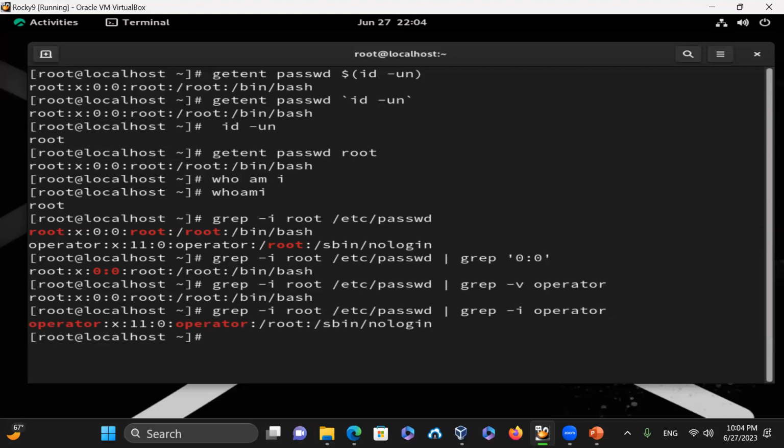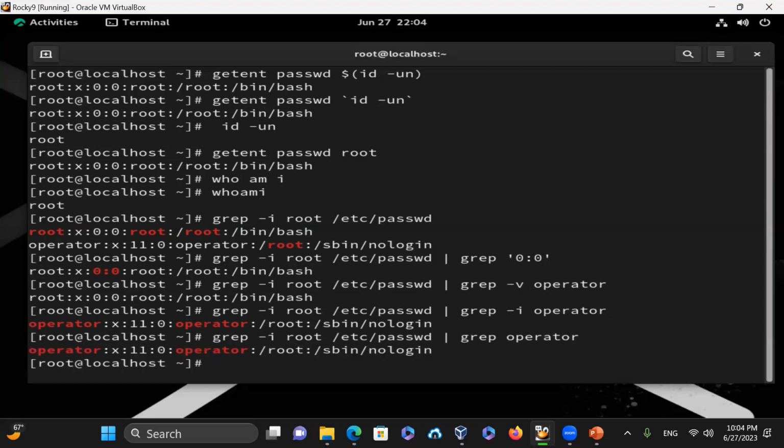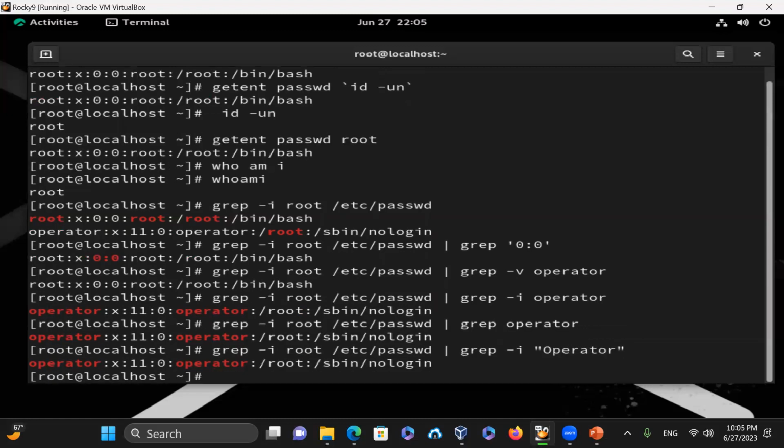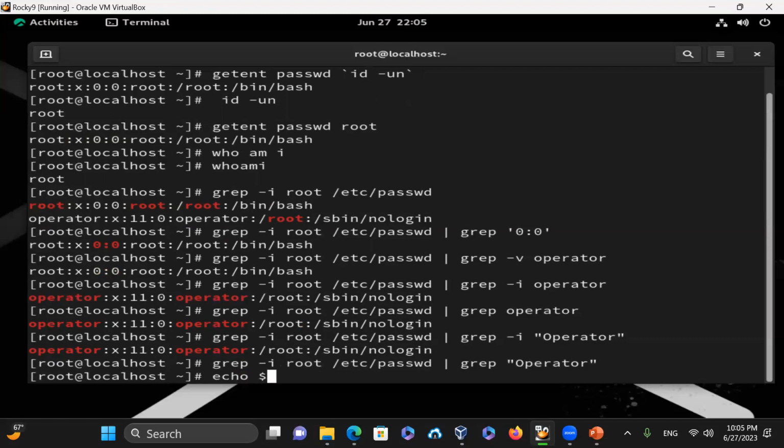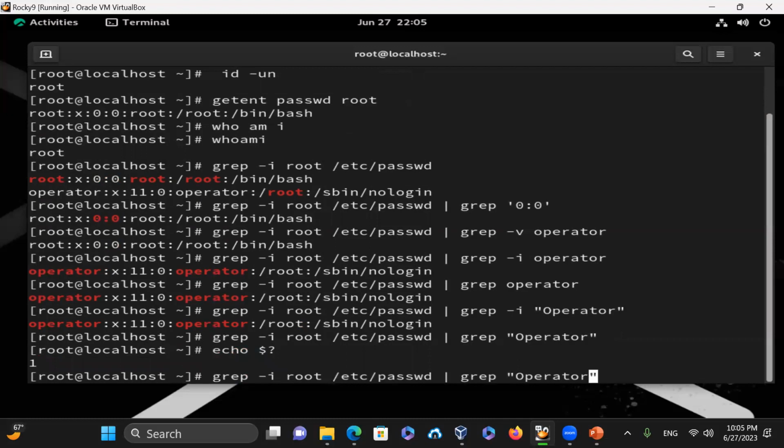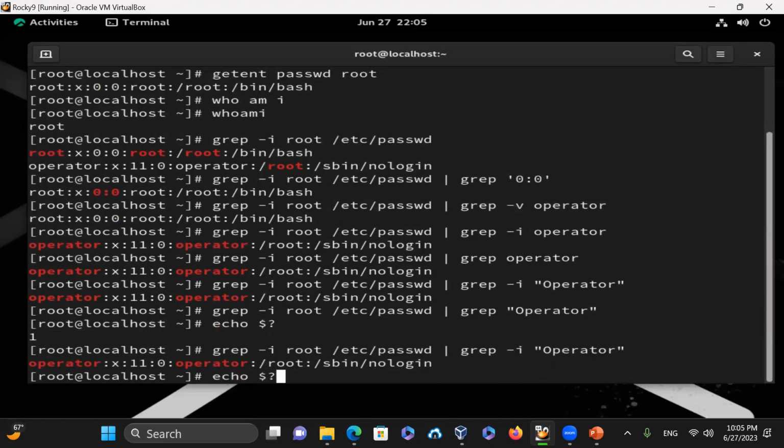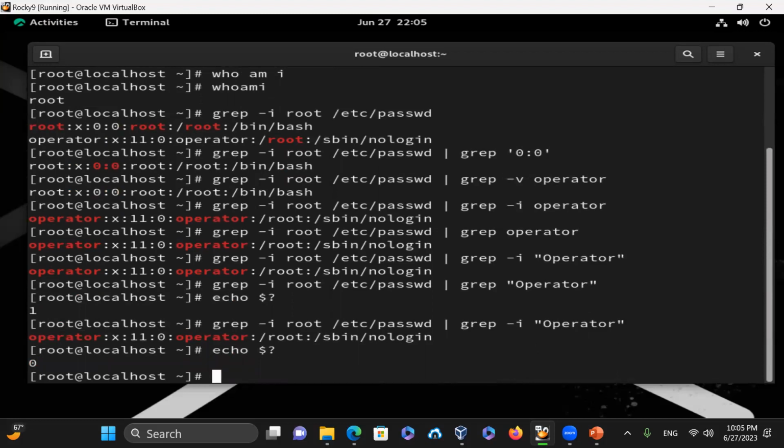The -i means ignore the case, whether it is uppercase or lowercase, but since this one was not case sensitive, I could just type it in there. But if I type in with -i like this, and then put the double quote here, and then change this O to uppercase, it still will match, because I'm saying ignore. If I do this one without ignore, it will not show up. It does not match. $? is saying that it did not find it. But now watch if I do -i here, and then it is finding it. $? is successful 0. So that's the difference between grepping something with -i to ignore the case, or writing the exact case that you are matching.